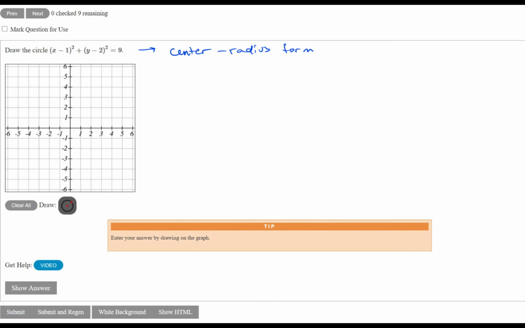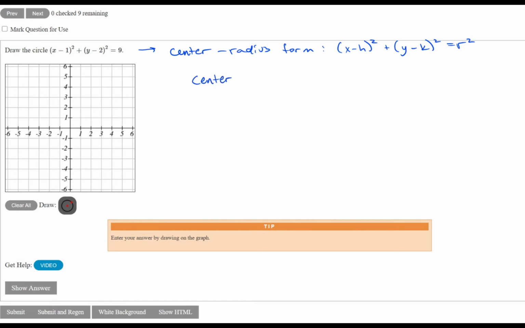So the center radius form is, of course, of the form (x − h)² + (y − k)² = r², where h and k are the values of our center, but because there's a minus in front of each of these in the equation, we take the opposite.